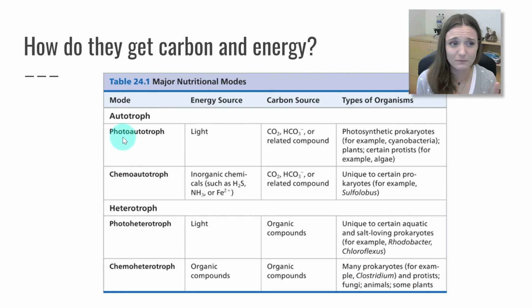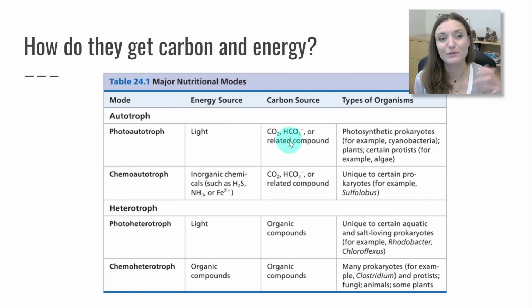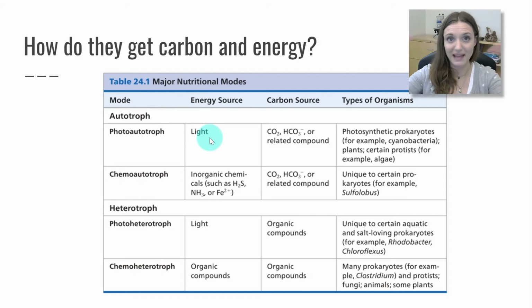So in a photoautotroph, photo means light. A photoautotroph gets its energy from sunlight, solar energy. And auto means self, but we can think of auto here as meaning inorganic sources. So photoautotrophs use sunlight to build their sugars out of inorganic carbon dioxide. These are things like plants, right? Or algae that photosynthesize. They use sunlight and carbon dioxide from the atmosphere to build the sugars in their body.